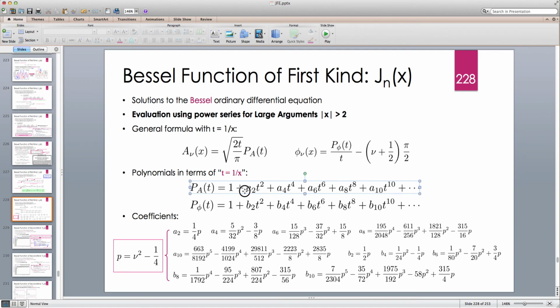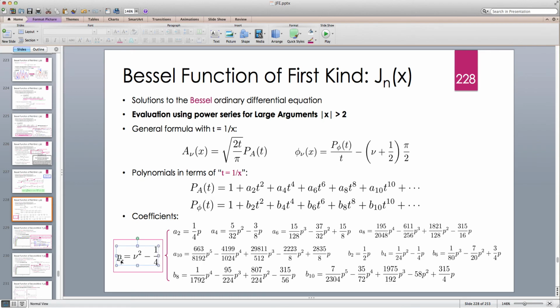And luckily all these polynomials, so we're keeping a very high order, so very high accuracy, which is the 10th order. But all the odd terms are 0. We only end up with even coefficients, a2 t squared, a4 t4, a6 t6, a8 t8, a10 t10. And p phi is also the same, b2 t squared, b4 t4, b6 t6, b8 t8, b10 t10. So each polynomial has only 5 coefficients to be evaluated. And again, these coefficients have closed form expressions, so we do know what they are.